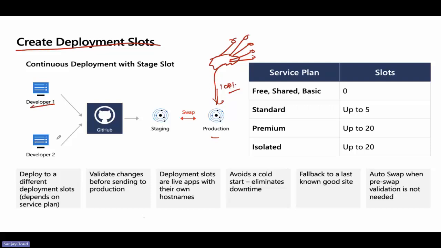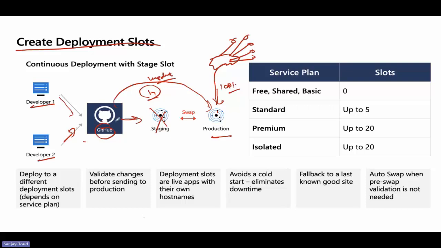We have developers like developer 1, developer 2 who are pushing updates for your web application. They push updates to GitHub, to source control, and GitHub is connected to your application. Let's forget the staging part for now. When developers push updates to GitHub, which is your source control, GitHub will apply all updates to your production website. If there is any bug in the developer's code, there would be downtime or your application might crash, which we don't want.